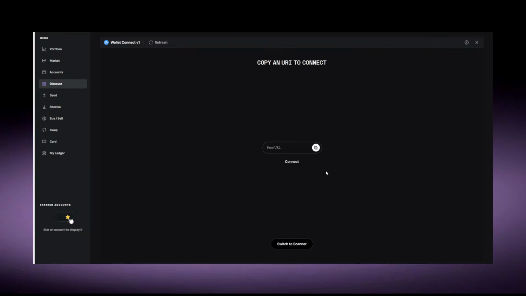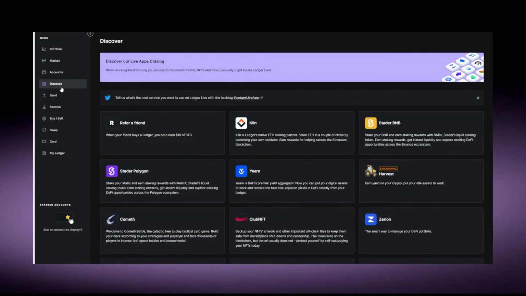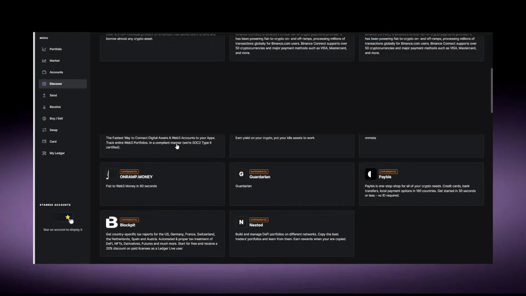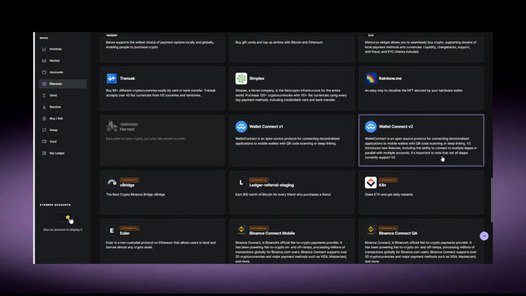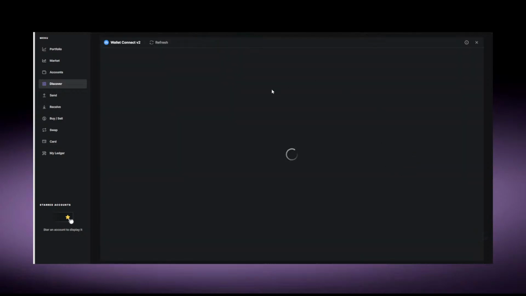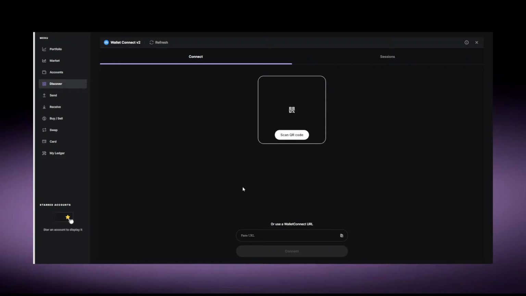So just to give others a preview, the Wallet Connect is here, and you can see this is the V1 where you'd copy the URI. Because the V1 isn't the most reliable, there is also the Wallet Connect V2, if you're not aware, which hopefully will be a lot more stable for you. It might be something to consider if you want to use the newer version. You can give this a try as well, unless that's already something you're using. Just thought I'd mention that in particular, but definitely something I'd want to delve deeper into with you, Dill IY, to see if we can get that fixed.